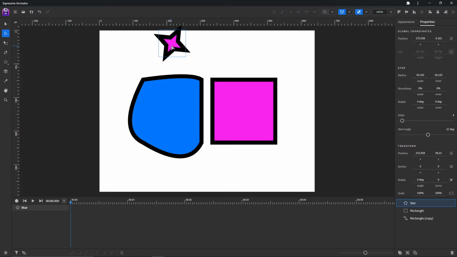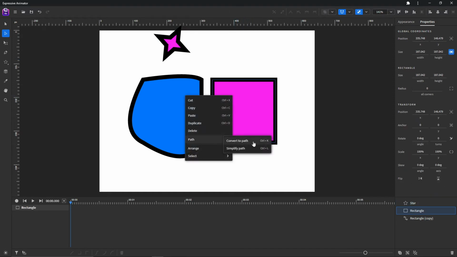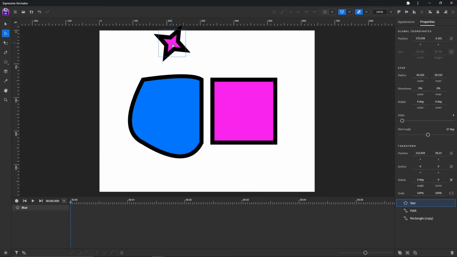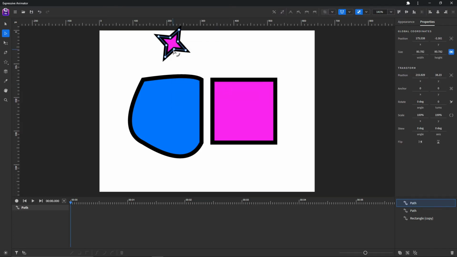In order to manipulate their nodes, you have to convert them first to a path. To convert to a path, you have to right-click on them, choose path, and convert to path. And that's it. Let's do that again for this one. Path, convert to path. And as you see, now you can manipulate your nodes.